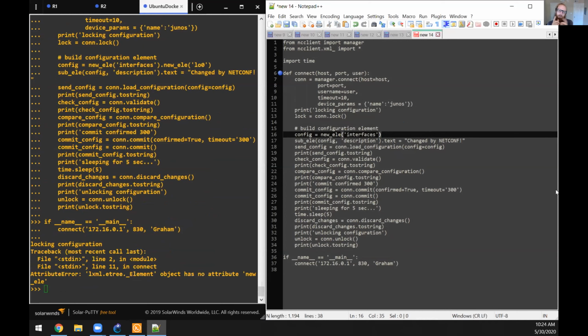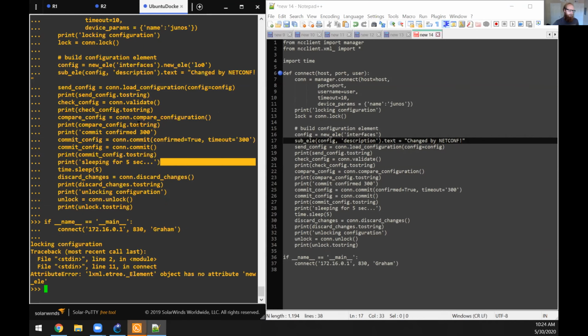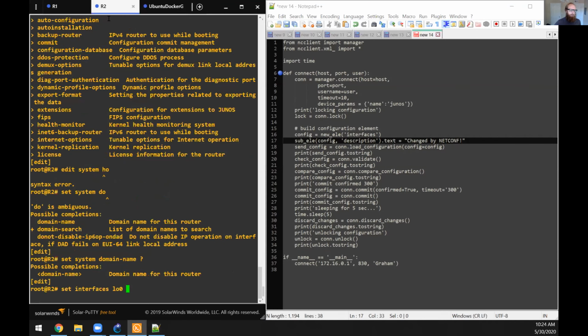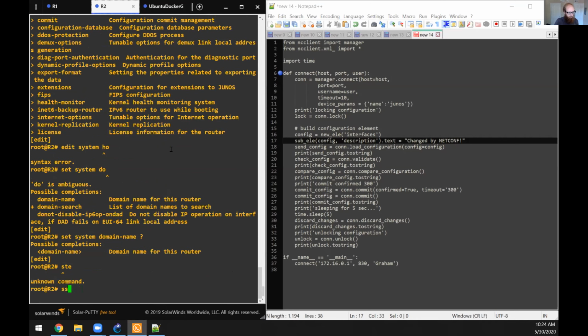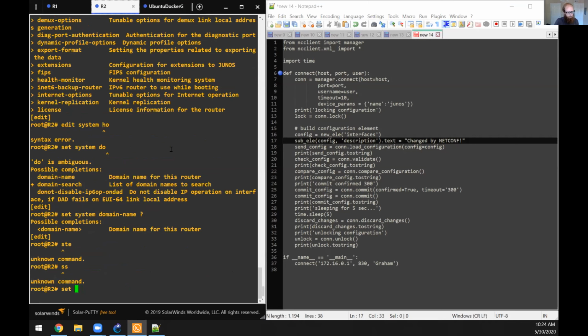Yeah, it's because it's too different. It's too deep. Because they're only giving an example for how you can configure something if it's set system. So here's your new configuration element. And then they're only showing you how to do it if you've got one sub-element.